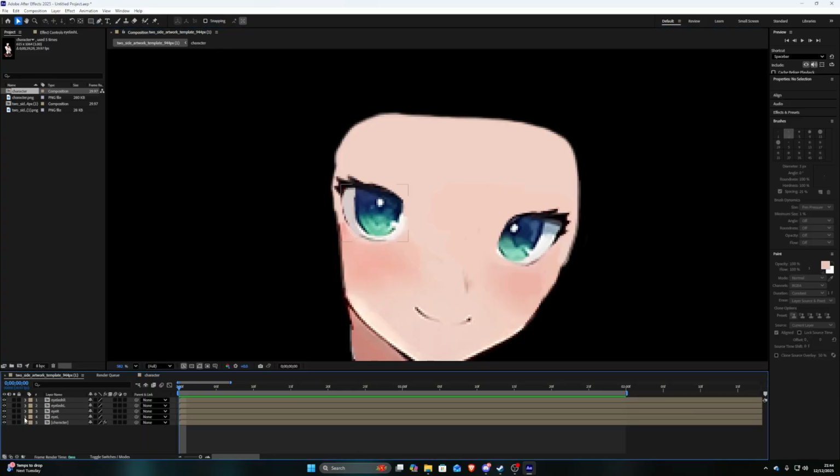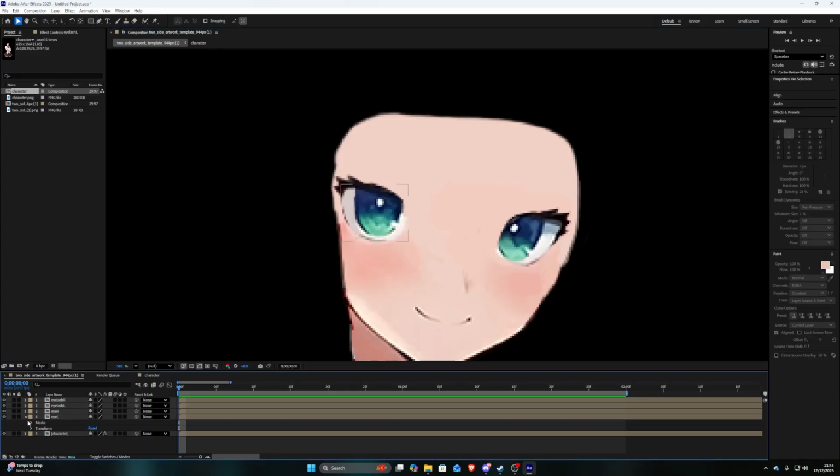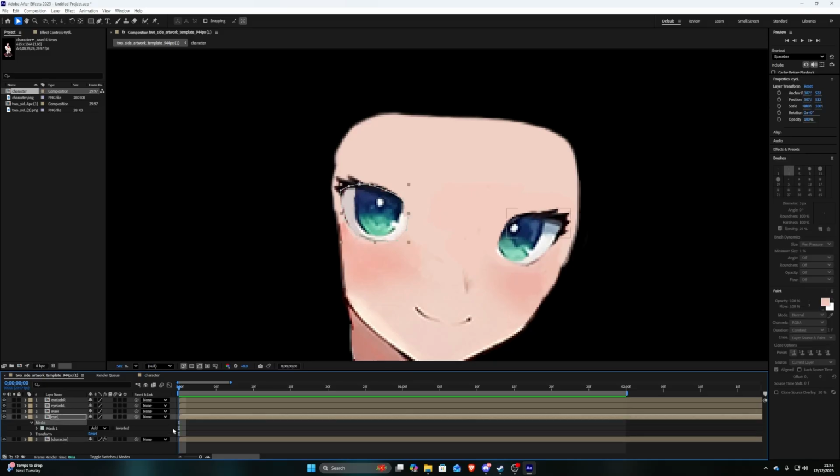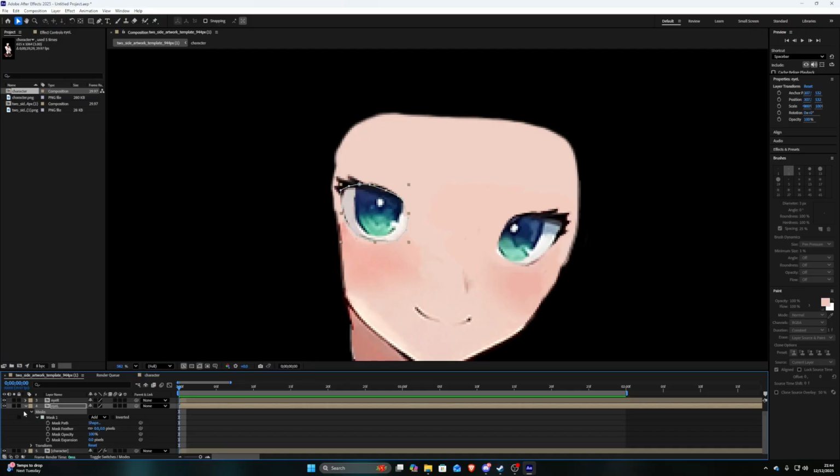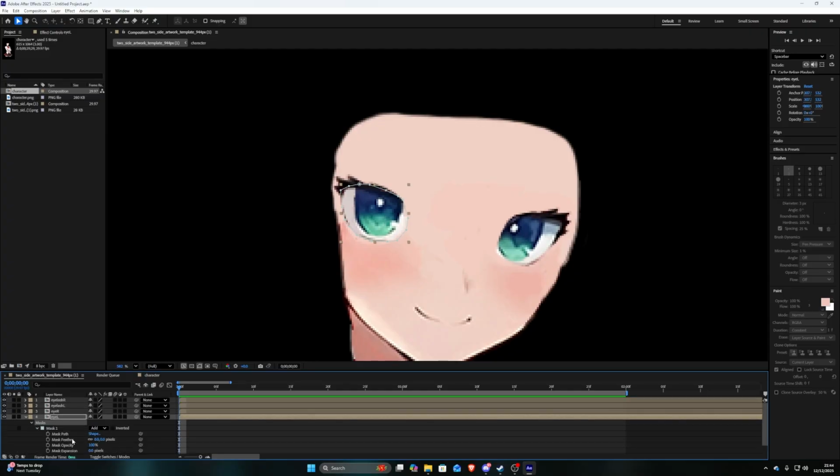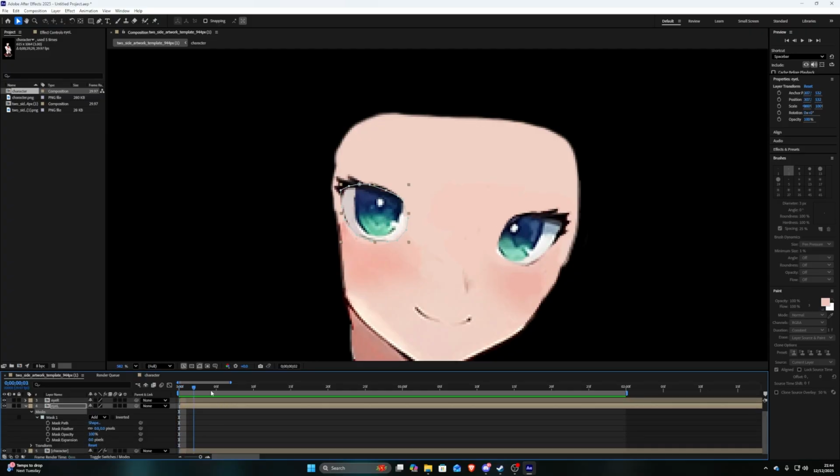Now it's time for animating, so we're going to open up our IL, our masks, and make it look like this by clicking these things. Go to mask path, make sure you're on the 0 second, and tick that box, or stopwatch. Then go to 10 seconds.